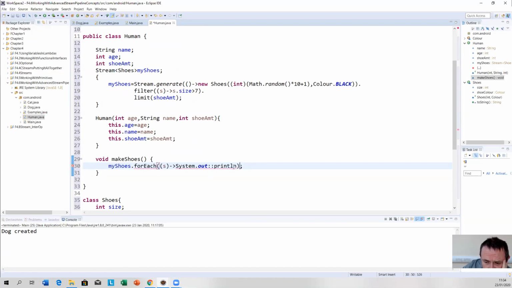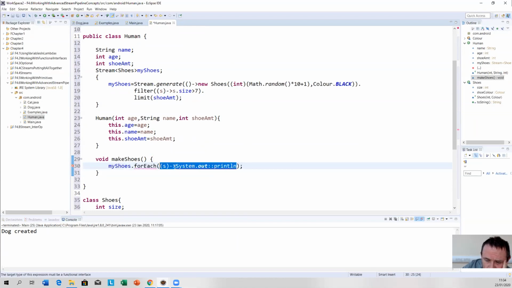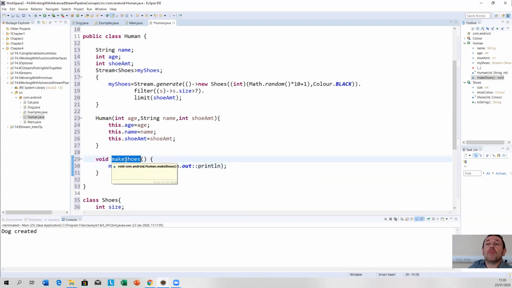Oh no, sure, I had this thing here. Okay, right. Now, so the shoes are only going to be created if you call this method. Okay, shoes are going to be created if I call this method.